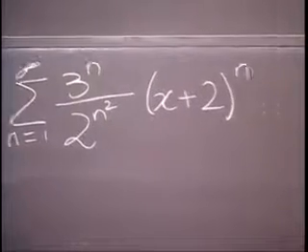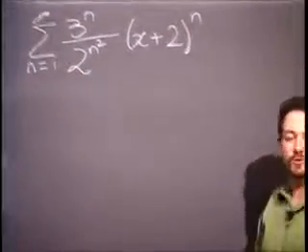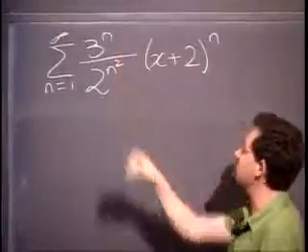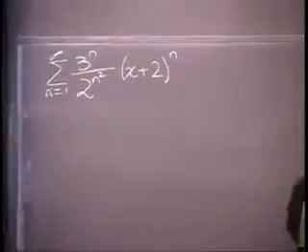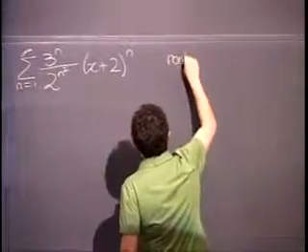Now, in this case, as I said last time, most of these problems you use the ratio test as I did in the previous problem. But this one is actually better to use the root test because you can easily take the nth root of everything around. The factorials always use the ratio test. But here you've got an nth power, n squared power. Not a big deal. So let's apply the root test instead.